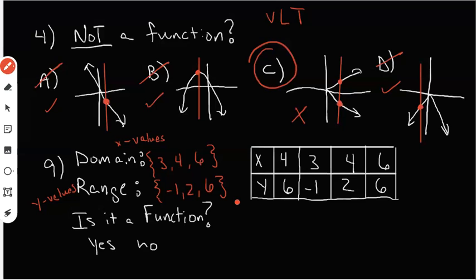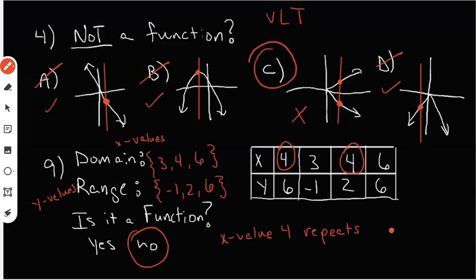And then the last question that it asks us is, is it a function or not? And explain why it is a function or why it's not a function. Well, if you remember, the marker of whether or not something is a function is seeing whether or not the x values repeat themselves. And inside the chart, I see that the 4 is going to repeat itself. So this is not a function. It's definitely not a function because the x values repeat themselves. So x value 4 repeats.